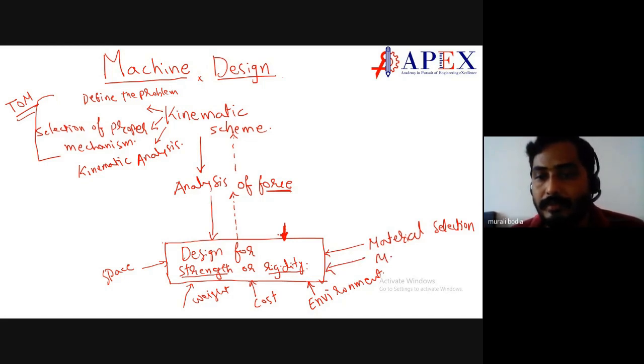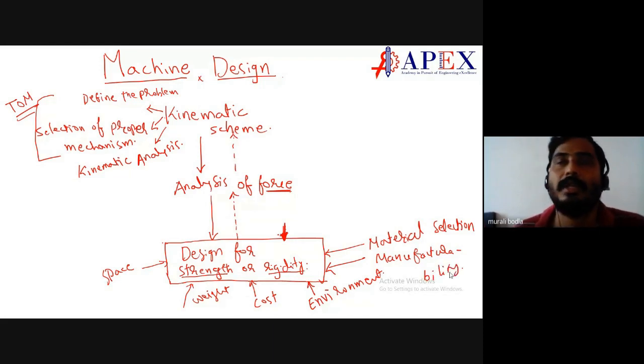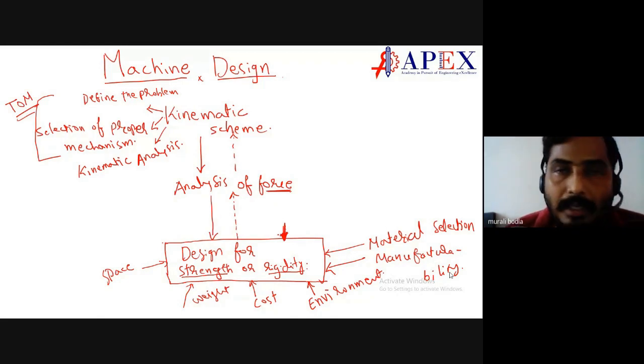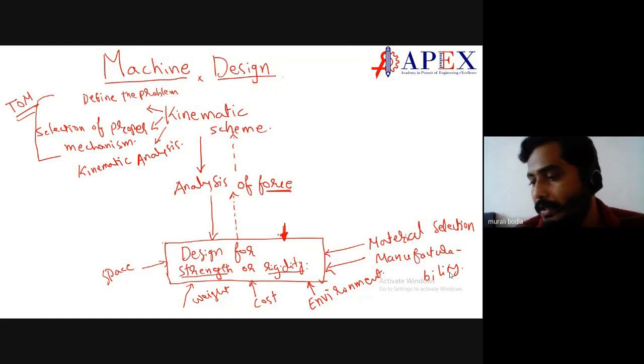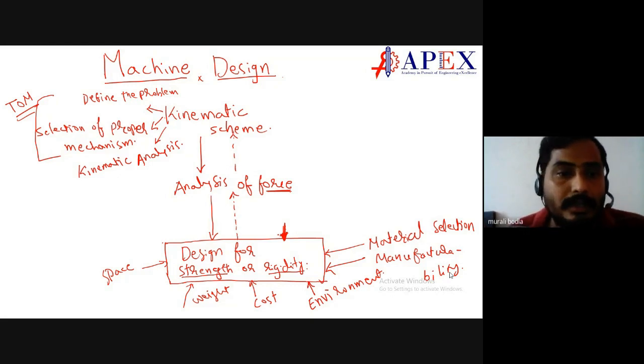Whether we are able to manufacture it in India or outside, and if so, what kind of cost and logistics are involved, so many things. And also you will be applying some kind of heat treatment in order to increase the strength of a component. Whether those are available or not, all those things you have to consider before you select.